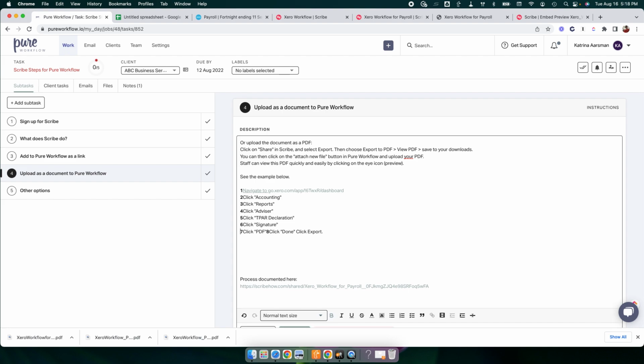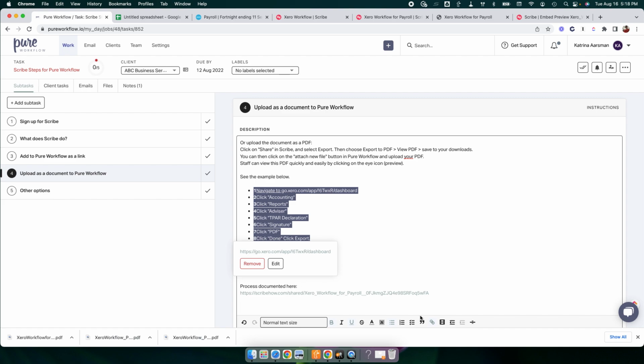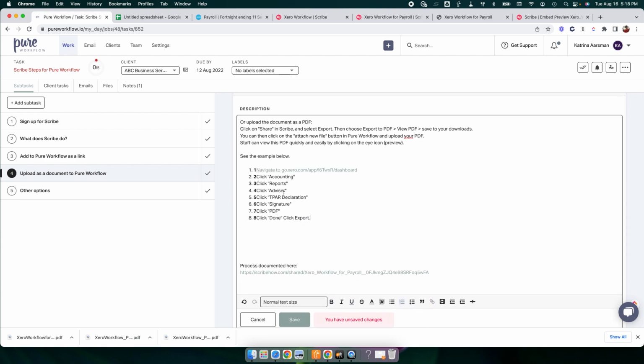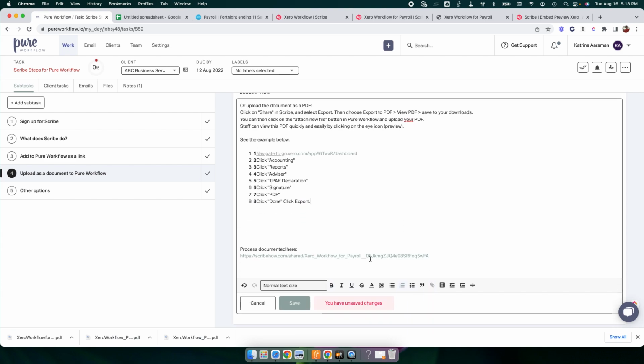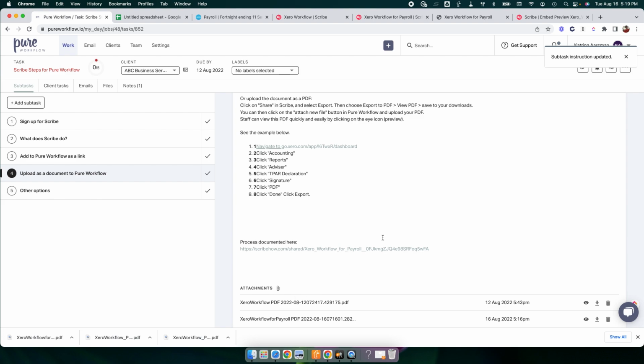One line for each number, and then I'm going to highlight them all and add a dot point. Maybe I'll add numbers. There. So then you've got the steps. You can look at the link, and there was also an attachment as well. I'll go save. Yep. So you've got the steps written out.